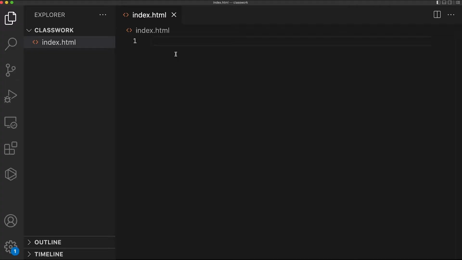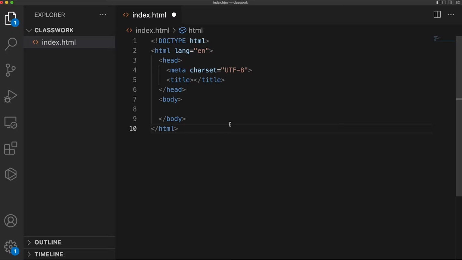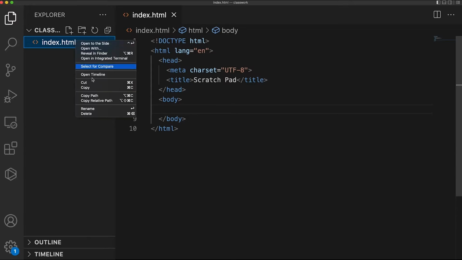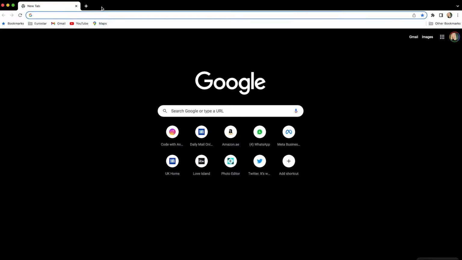And there we go. Step 2 is going to be to add the boilerplate code. So please paste some in from a previous project. And let's just call this Scratchpad for now. Great. Please go ahead and save this file. Now let's open it on the browser by grabbing the path and pasting it in the browser, like we've been doing so far. Great. Now that we have that done, let's continue.